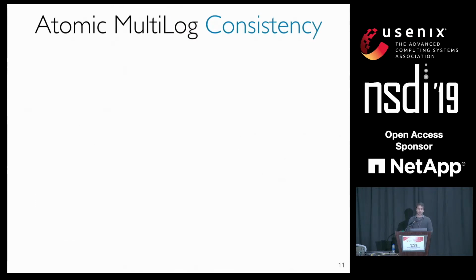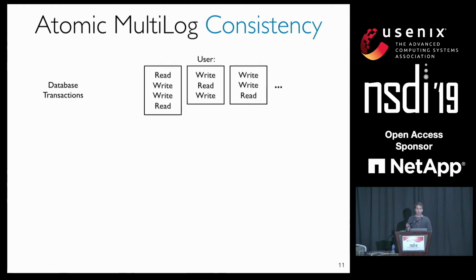Next, let's take a look at how we achieve the consistency semantics in the atomic multilog. We first note that database management systems essentially need to support operations where you can have arbitrary collections of operations that span multiple objects. And all of these collections of operations may need to be supported atomically. And as such, these databases need to support strict serializability semantics for their transactions, which end up having very high overheads at high concurrency.